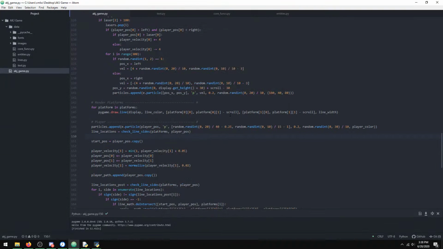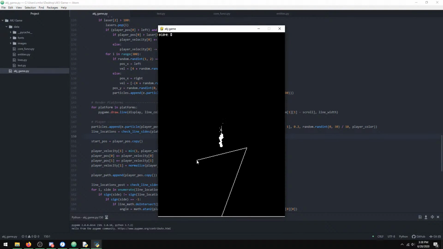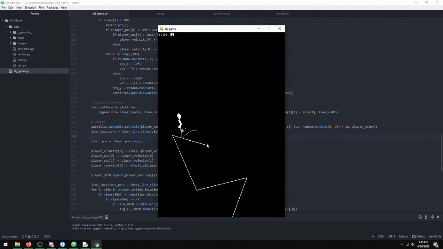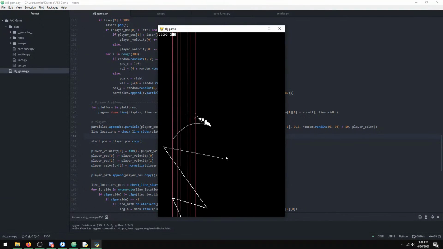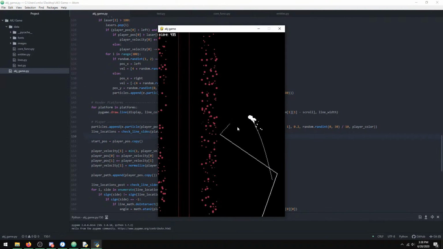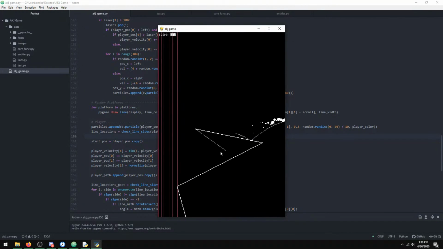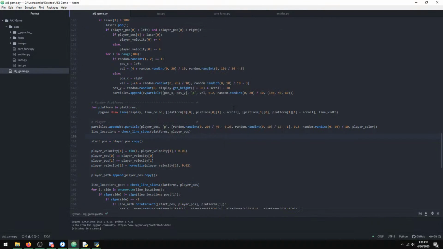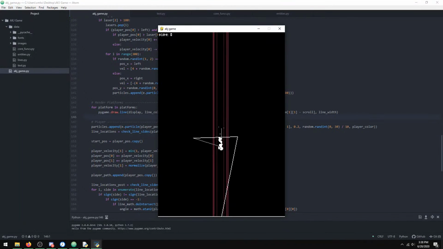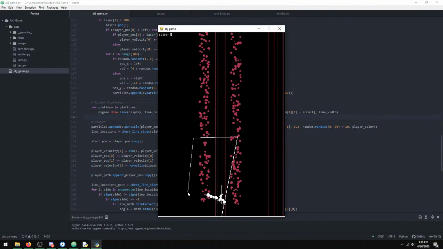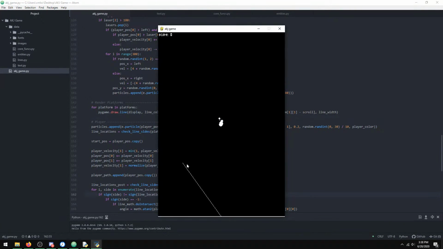Almost caught it. Speedrun to 1,000 points. Ideal speedrun would be just going straight up and catching it. It just got shut off.